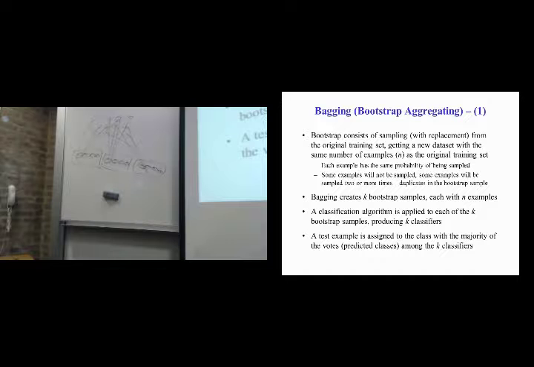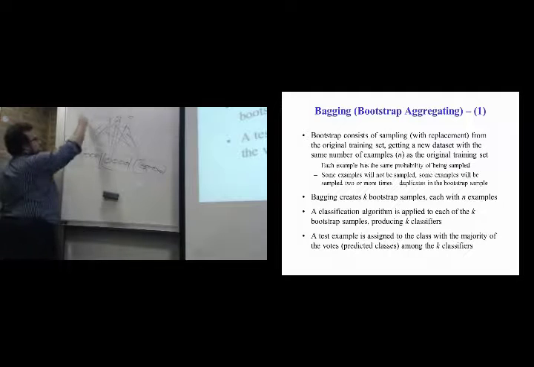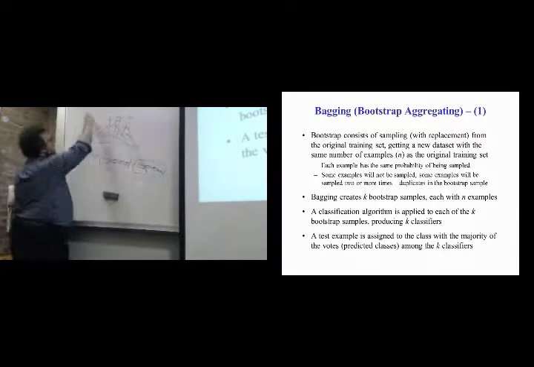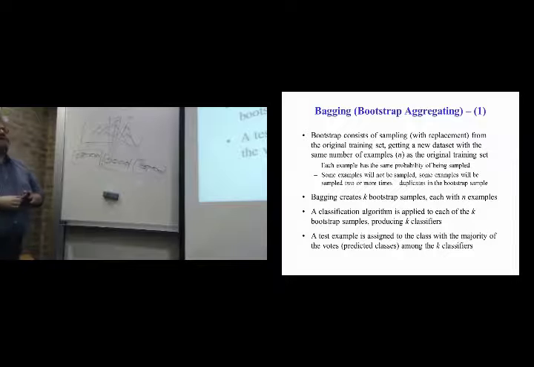And this seems to give more accurate results. Somehow you're feeding these independent subsets of the data to different classifiers. These individual classifiers aren't going to be very good, but when you put them all together, they can be more powerful than creating a single classifier from all the data.